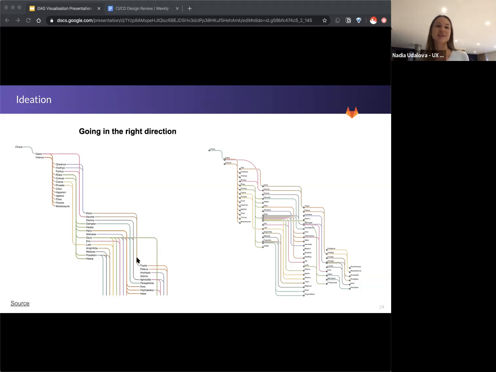The only fear that I have is that there is a lot of information and metrics that we would want to communicate to the user with this visualization. So I was curious, how are we going to be explaining the dotted line? What does that mean? Maybe some other statuses or assignees, dates if needed, all of those metrics that you showed in the presentation. Probably that's something to think about.